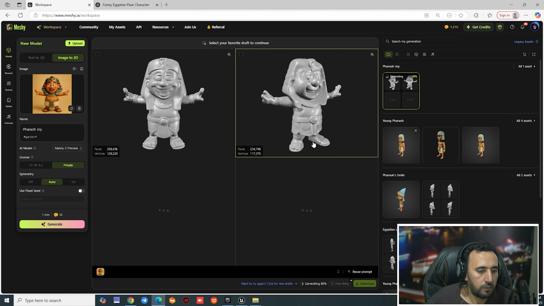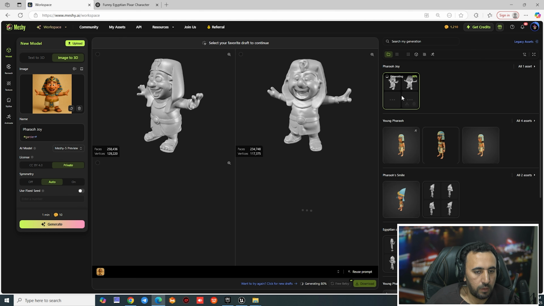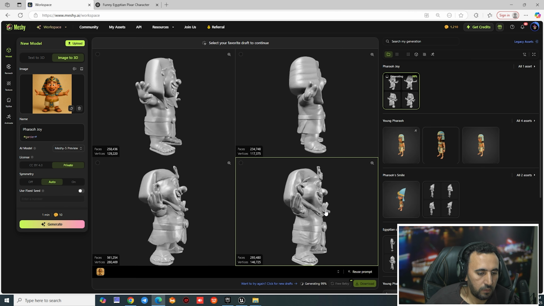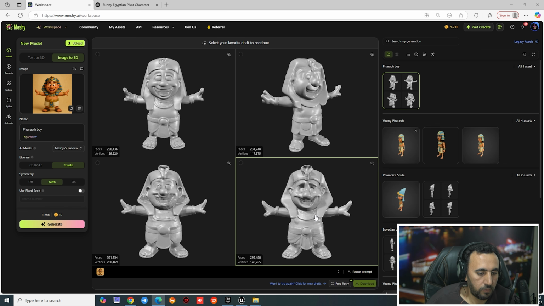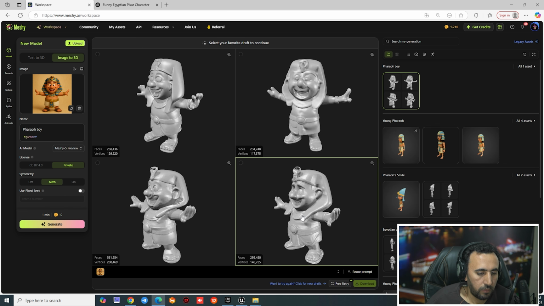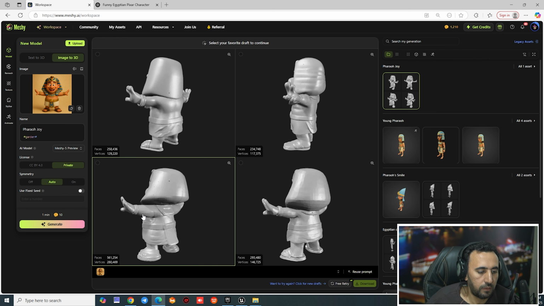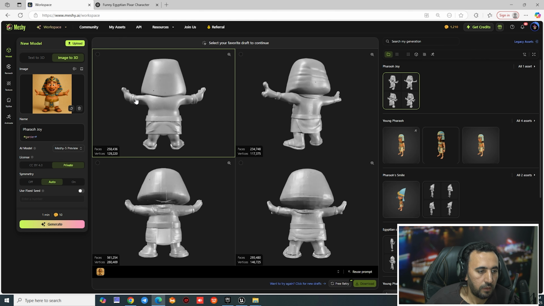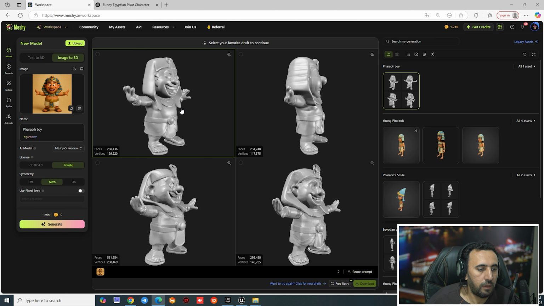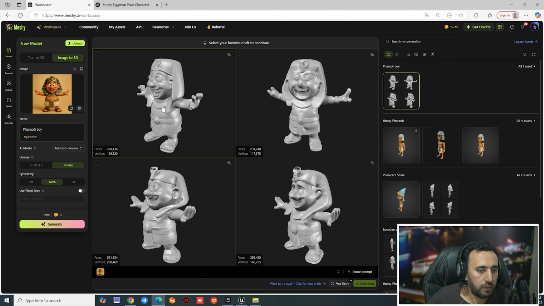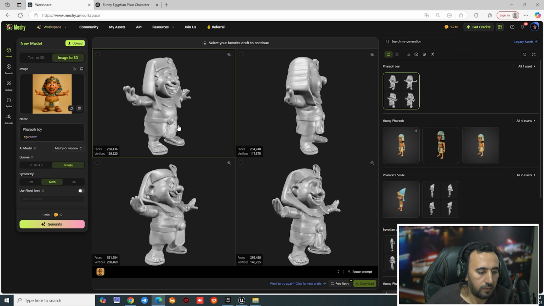We can wait till this one. Okay, I think this is good. Still the finger, they didn't resolve it yet. You can try another one, but because I don't have any time, we can take this one.